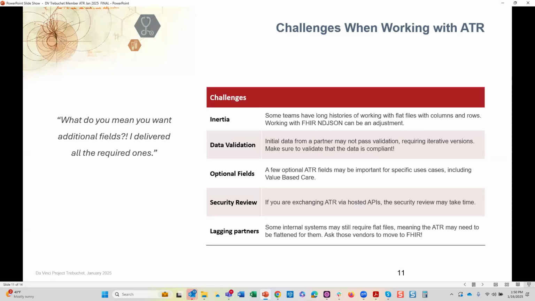Security review. So if you're exchanging ATR via hosted APIs, this is PHI. So it's patient health information, it's patient identifiable information. So it's one of those things that if you're sharing data via these APIs, the security review can take time.